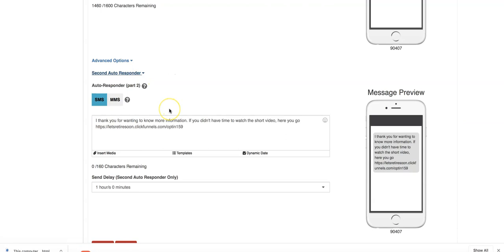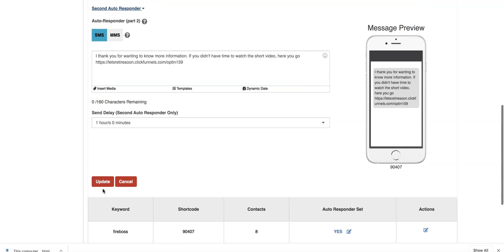Then right here, second, autoresponders. I like this feature a lot. So for example, say they opt in. A lot of people opt in, they might see the website, they might not, they might forget. You can send another message right after, an hour later, 30 minutes later, or whatever you find efficient, and it'll follow up and send them a follow-up message just in case they got distracted, etc.